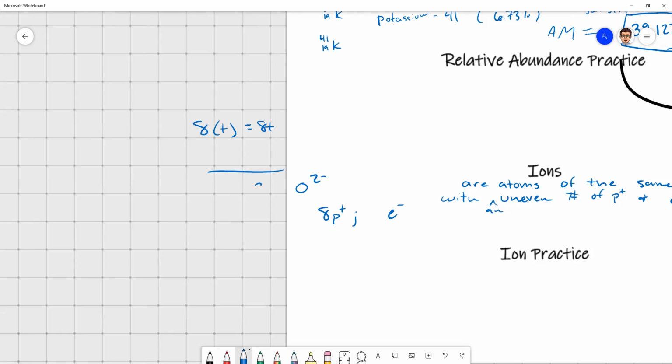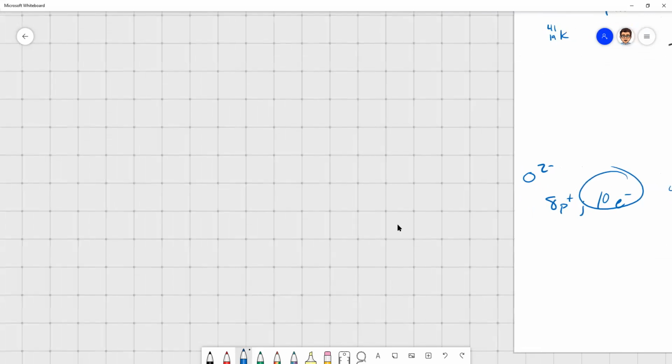And if we overall have a 2 negative, all we're setting up is this 8 plus question mark, or x, equals -2. What's going to give us -2 there? Oh, wow. I shouldn't have done that example. Please disregard everything I did because you would have said -10, and it's not -10. It is 10 multiplied by each negative. So if that confused you, please just skip over that part. But basically, since we have 2 extra negatives, we know that we need to have 2 electrons here. So that would be an ion of oxygen. Let me do one more example over here with you to clear up the confusion I just did.